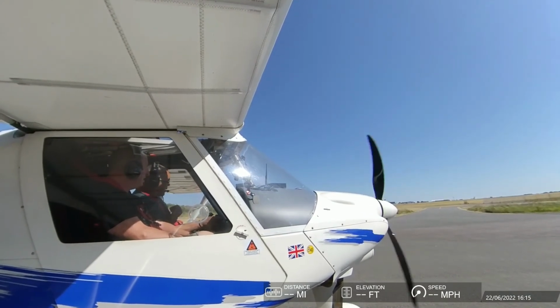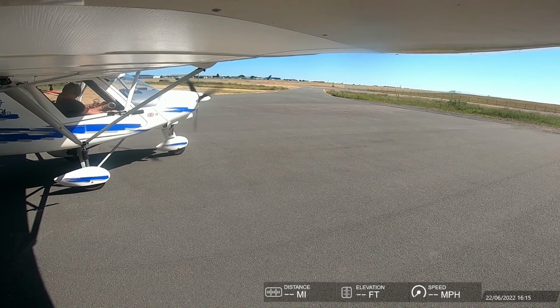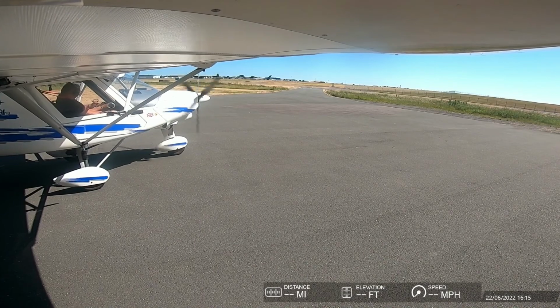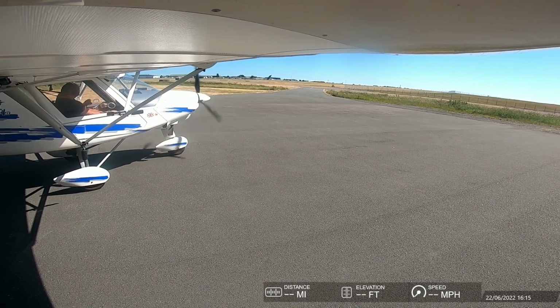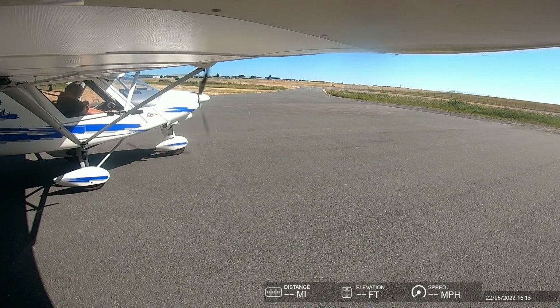Information Uniform, QNH 1012. What's that? It's Information Uniform. Squawk 0446, taxi holding point Echo 1 for runway 3. Just squawk 0446, taxi hold Echo 1. Down here, look, it's on 044. Yeah, change that to 6.